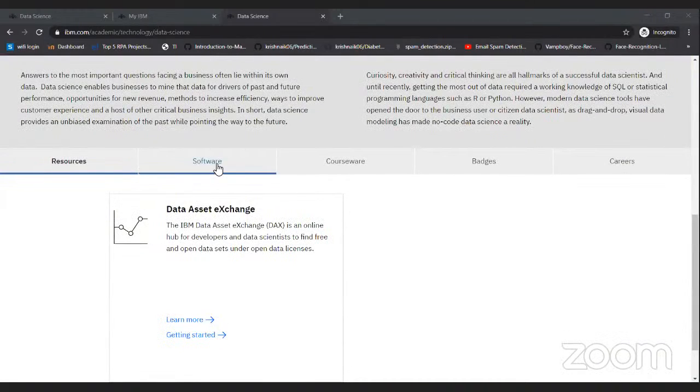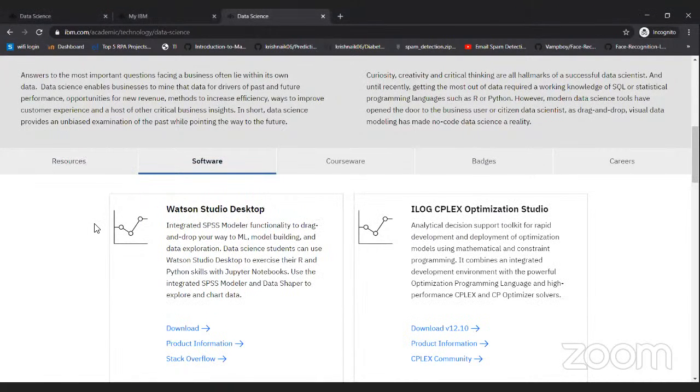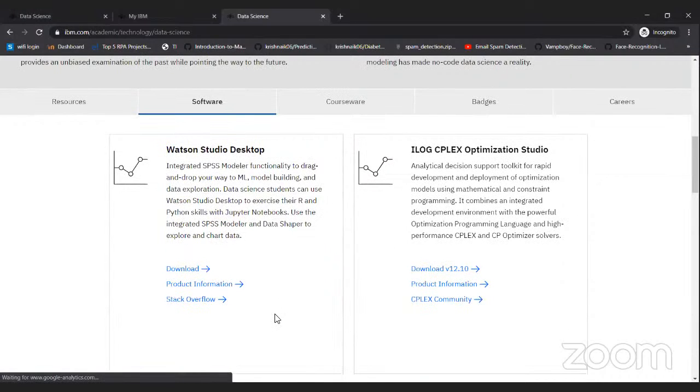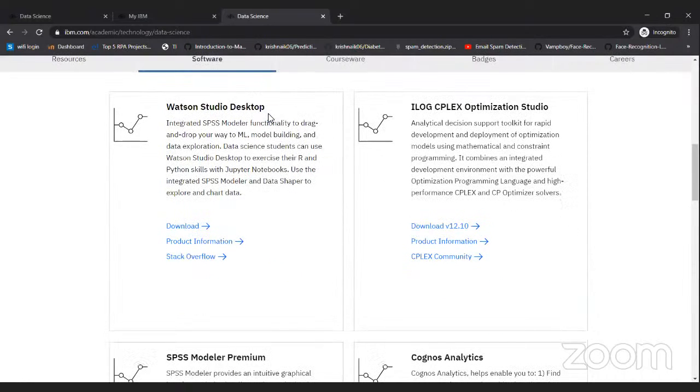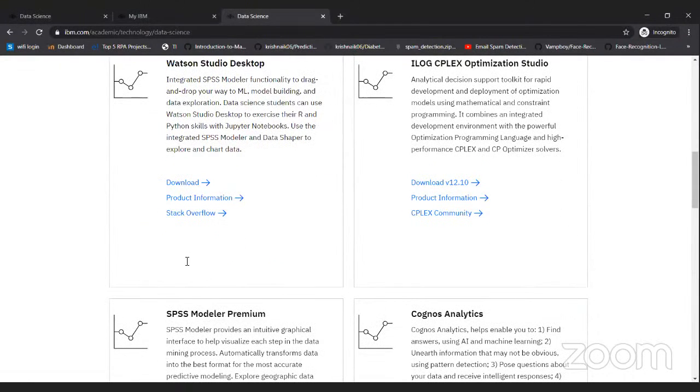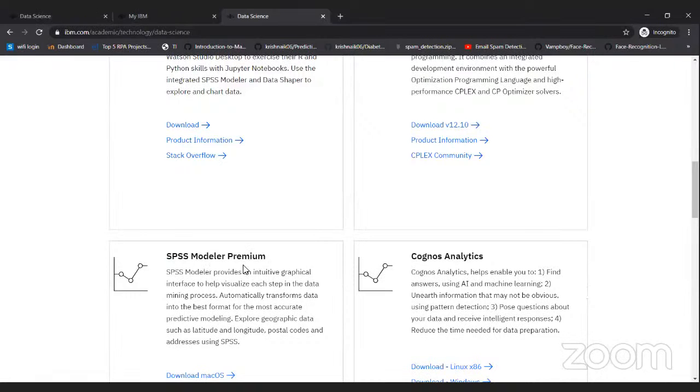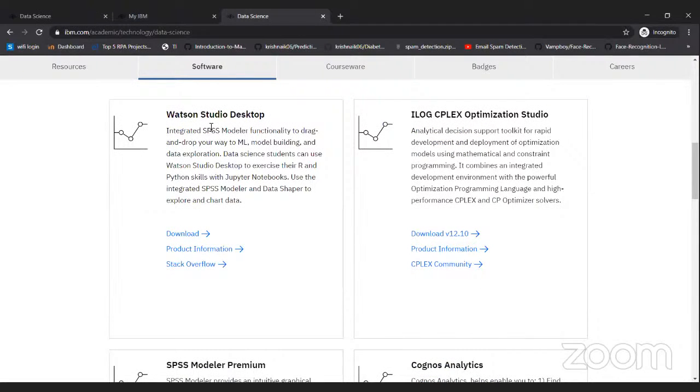Click on it and you will have a list of softwares provided to us. We have the Watson Studio desktop application as well as SPSS Modeler Premium. For now we'll go with the Watson Studio desktop application. Just click on this download option.